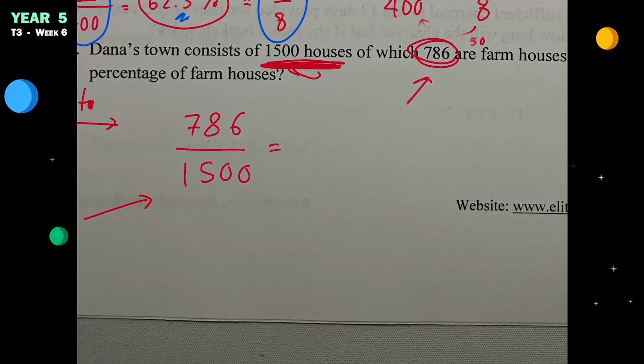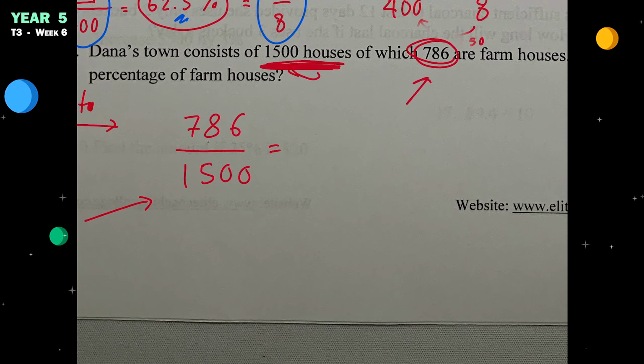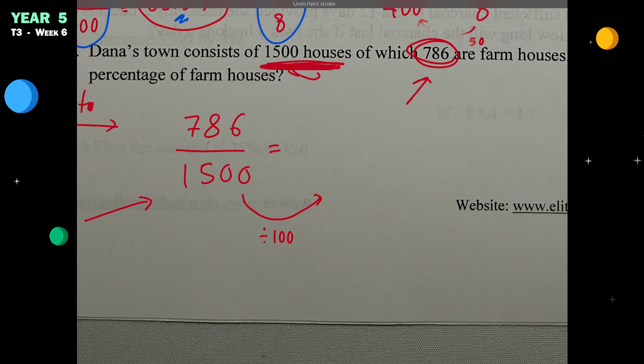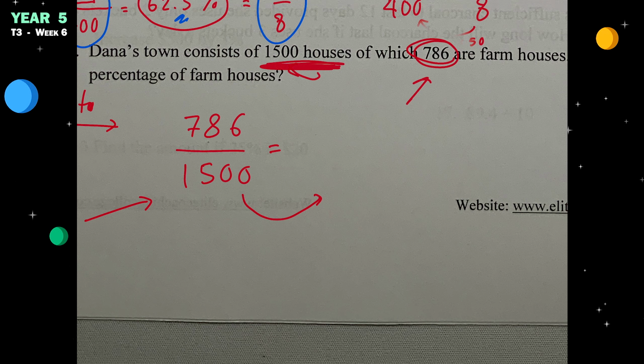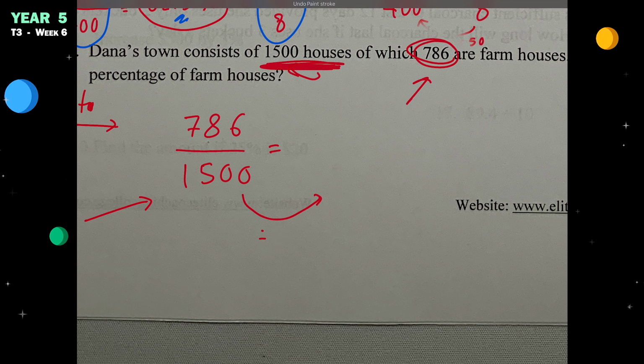Okay, so the first thing I would do is try and make this one into 100. How do I make this 100? Well, how about if I divide it by 100 first? No, let's not do that. I can divide it by, I don't know, 3, 5, 15. If I divide it by 15, I will get this number here, but it's a bit hard to divide this by. Actually, let's do it step by step. Okay, let's just divide it by 3 for now.